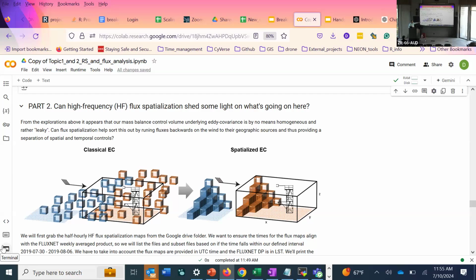Say if you have a wetland patch that's outside your virtual control volume, so outside your virtual chamber, so to say, in the field, but you constantly have cooler air from that wetland leaking into your chamber, that's going to skew your result. And if those fractions constantly change, it's going to skew your result in a constantly changing fashion. That's really hard to tell apart from temporal controls, for example.